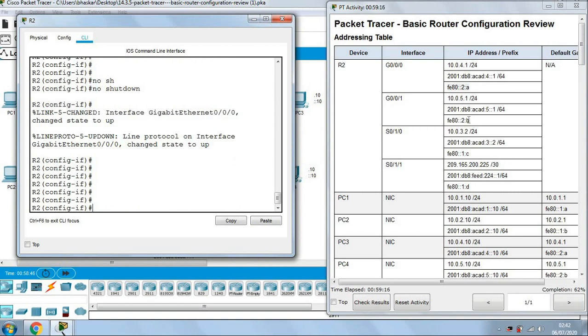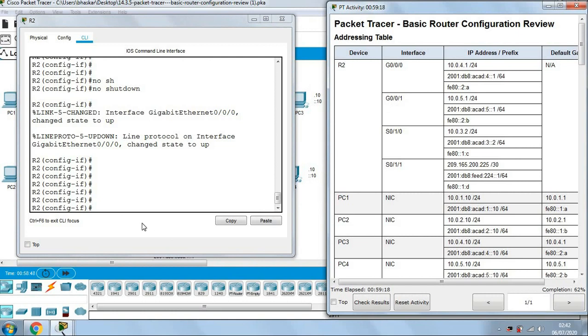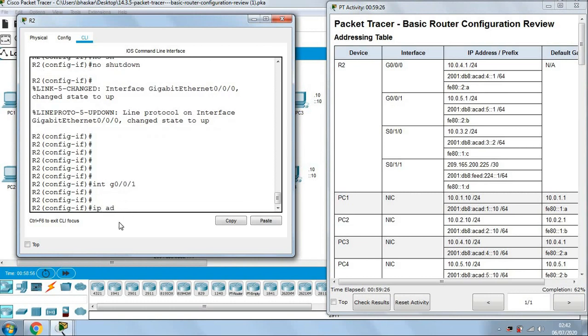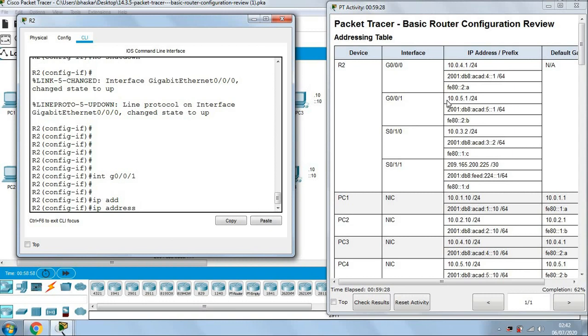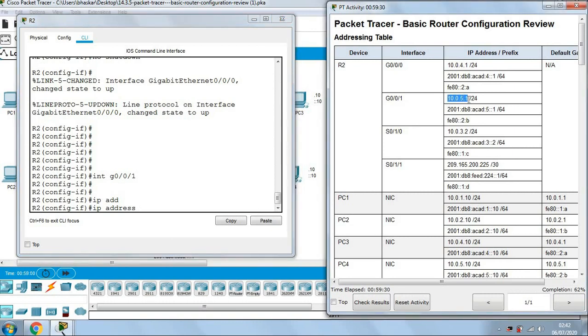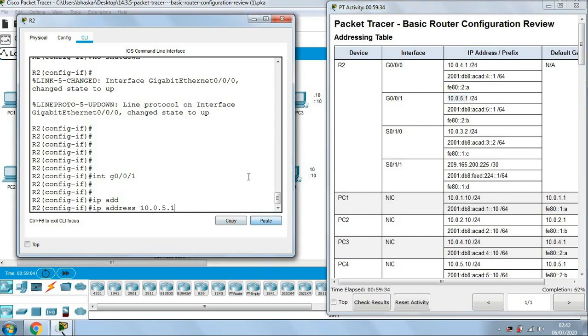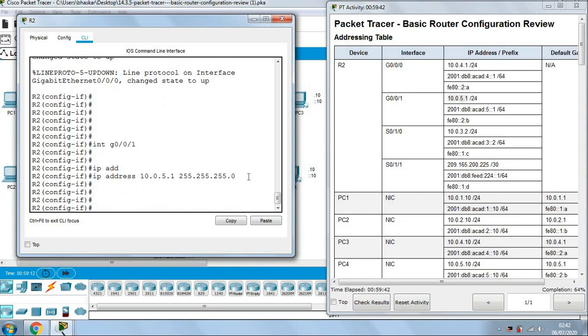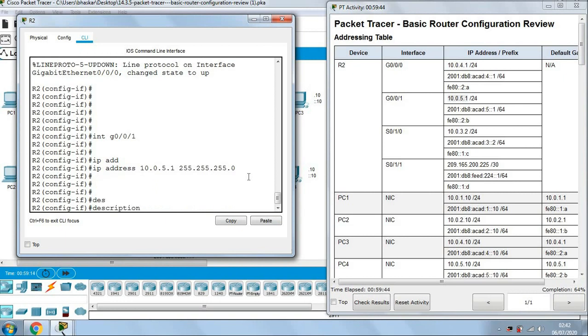The second one is to configure interface G0/0/1. The IP address is 10.0.5.1 and /24, 255.255.255.0, and the description.